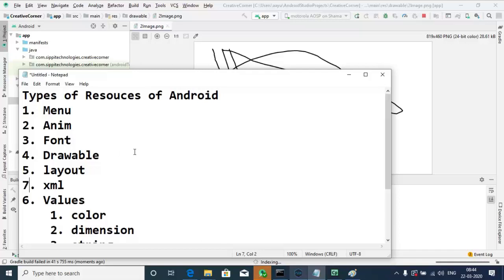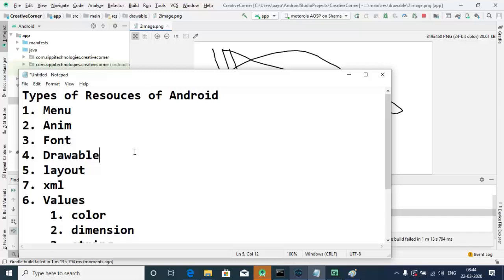And one more important thing you need to remember: your resources will be automatically generated for you. Like you put some images here, some colors, and some layout files.